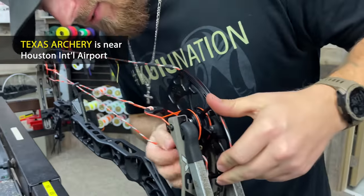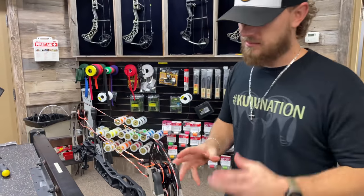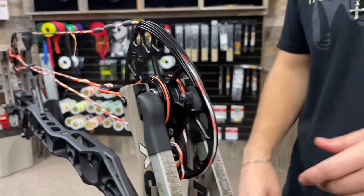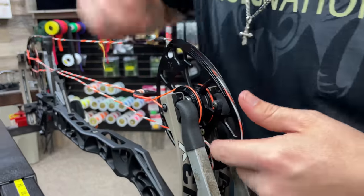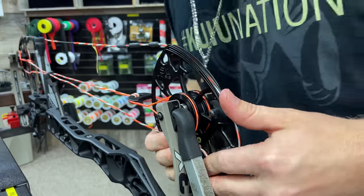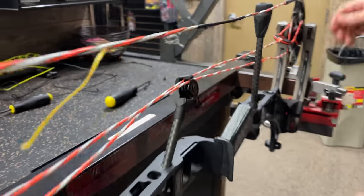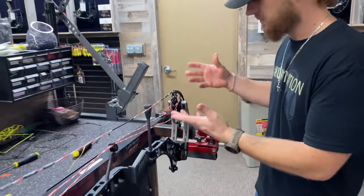All right. So now that I've got everything on, this is a good time for me to go back and make sure everything's in its right place. It's real important to check the bottom of things that you can't really see from the top. So I always just run my fingers along the bottom of the cam, make sure it's in track. And then same thing with these yokes, just kind of inspect them, everything that it's supposed to be, running around that post, everything's connected. It's tracking to the roller guard good here. Same thing down here. Cable's on good. I feel around the bottom of the cam, it's good.